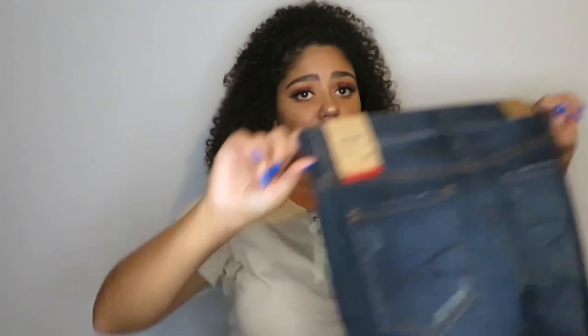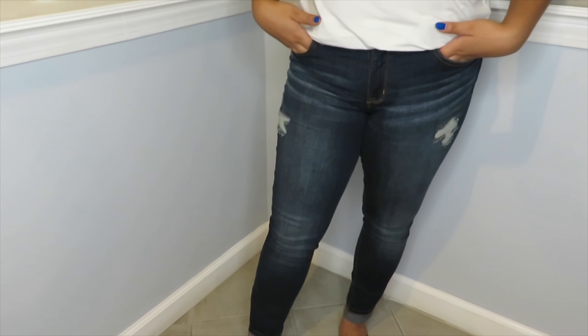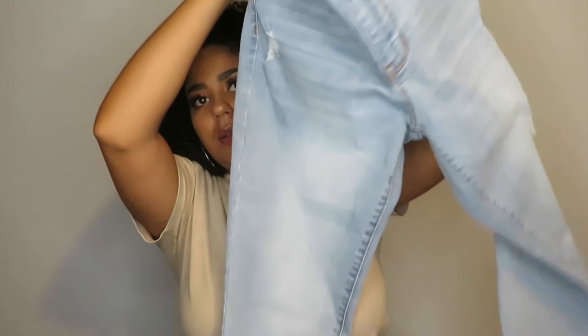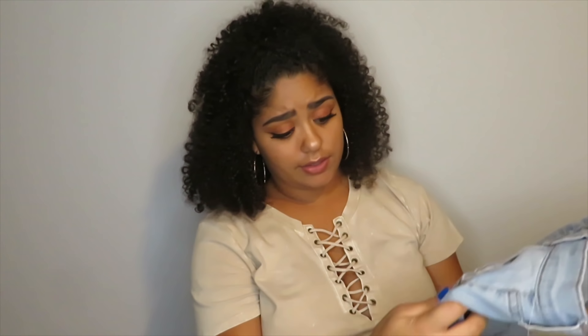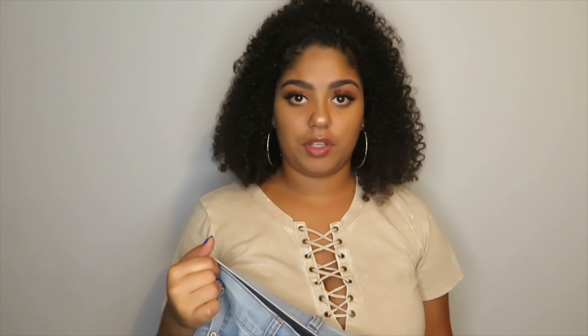The size 12 fit me perfect. That's also weird because I always get my jeans from American Eagle and I usually get a short because I'm 5'2". Then I got a pair of light wash jeans — I needed a light wash pair. These were so cute, same thing with just small rips on the sides and not ripped all the way down. These are skinny jeans — I don't wear anything else. I got these in the same size 12 regular, except these ones are high-waisted. The other ones were low rise. These are both jeggings by the way.